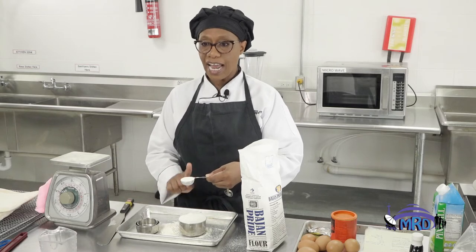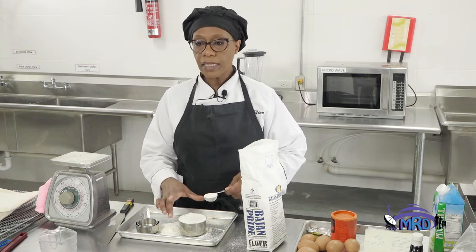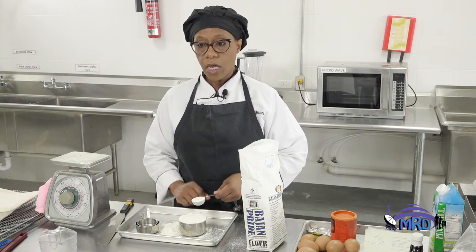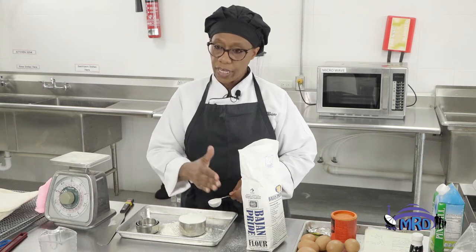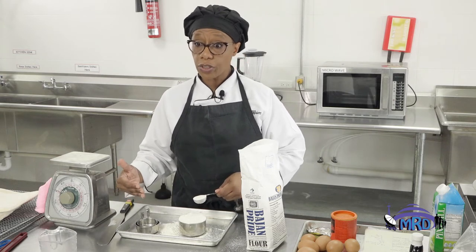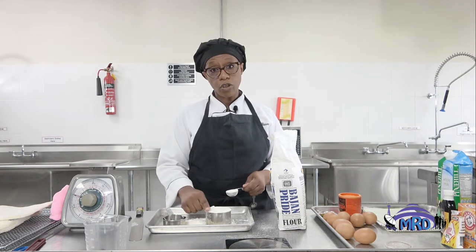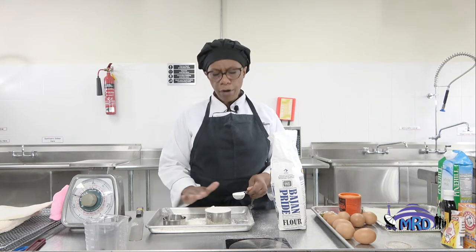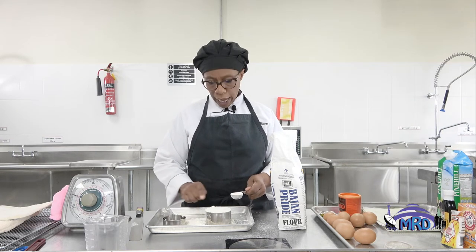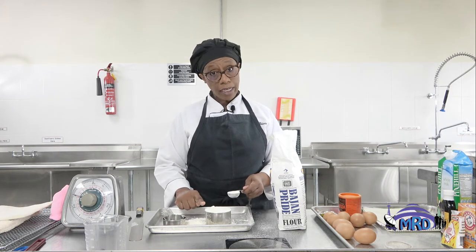And there we have an accurate tablespoon of flour. Students, don't ever make the mistake like what I did there. Never measure ingredients over any other ingredients you have already measured or you are about to measure, because you are offsetting the accuracy of what you are making. So you see, I scraped my tablespoon over my perfectly measured cup of flour, and now I have this extra flour on top of my cup measurement.